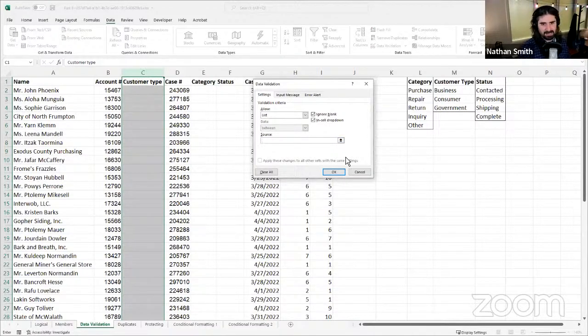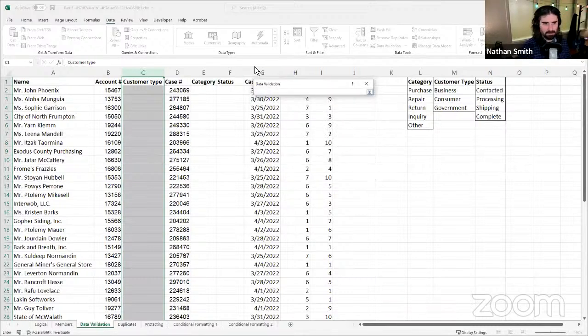But what I'm going to do instead to make it easier on myself is click this little button off to the side of the blank. You'll notice it's kind of an arrow with a line on it. When I click on it, it rolls this data validation dialog box up like a window shade and gets it out of the way so we can see our sheet here.